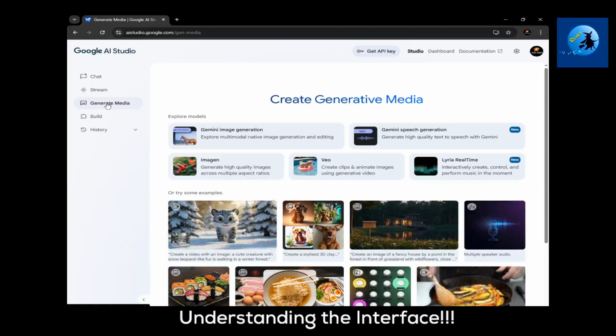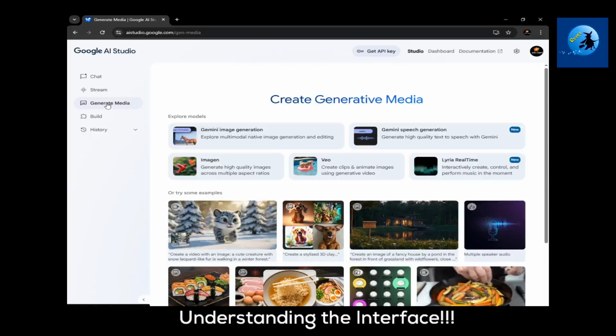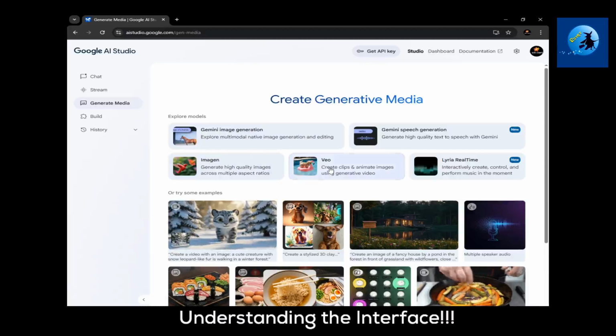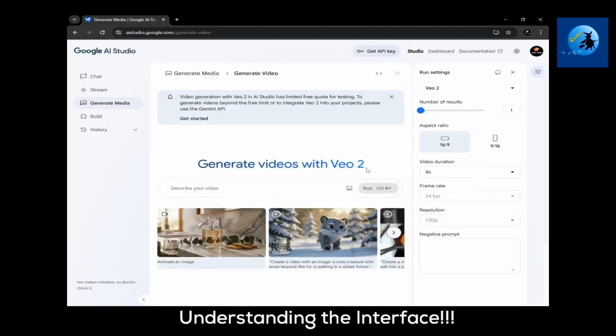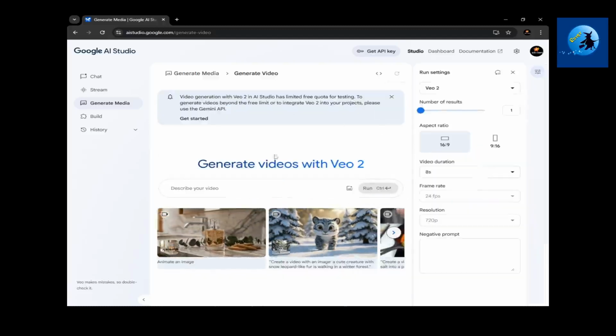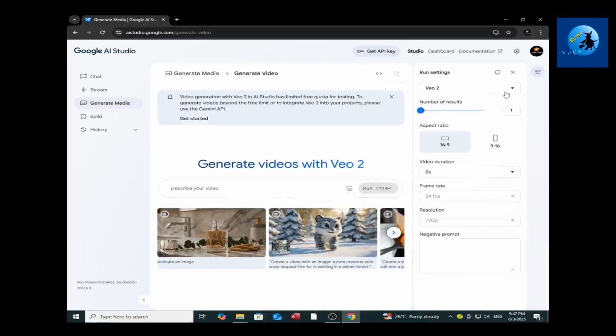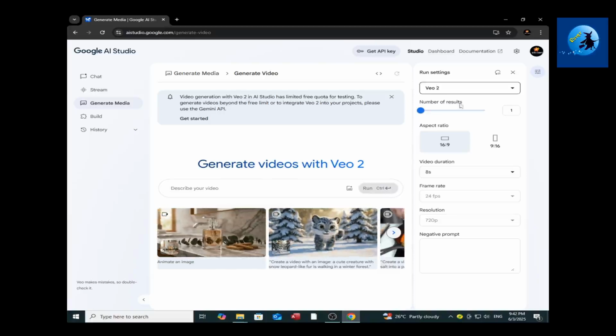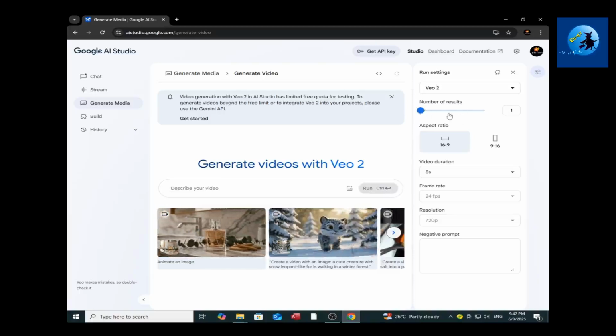To generate a video from text, I select this option, Veo, create clips and animate images using generative video. Once you select this option, you can see this kind of interface. Here you use the Veo 2 engine, and you can take up to 2 results under the free version.